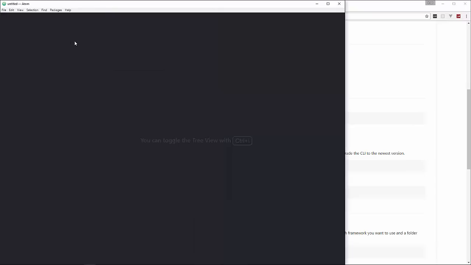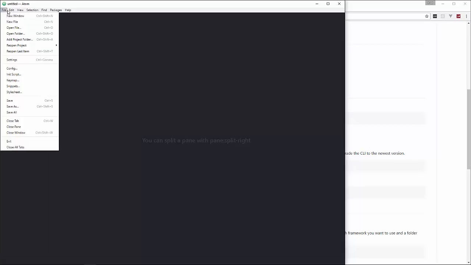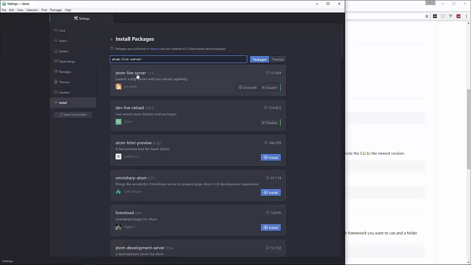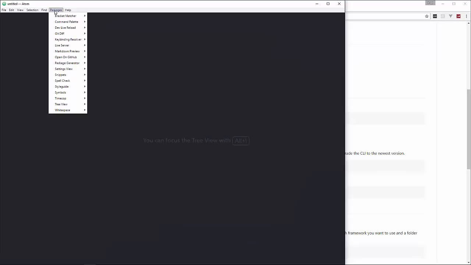So now I'm going to go to my editor, which I'm using Atom, which is a really good editor. I would suggest it. I'm actually going to be using the dev server plugin that it has so that we can open it up on a localhost server. And if you want to use that, you just need to install it by going to settings and searching for Atom Live Server and go ahead and install it. It's this one by this Jazz Chen. And then once you do that, you'll be able to go to packages and then live server, and then you can open it on whatever port you want.